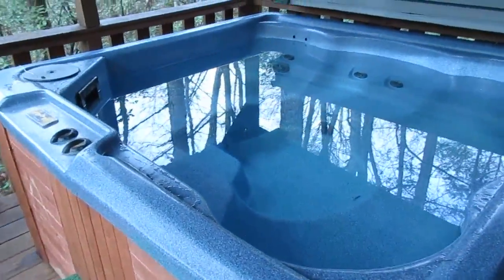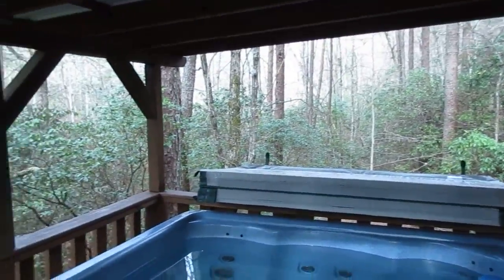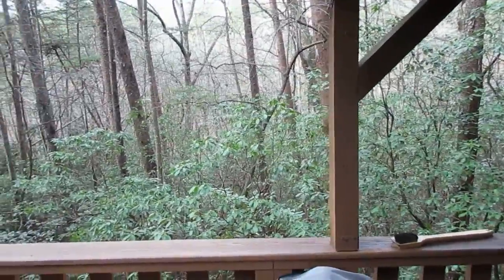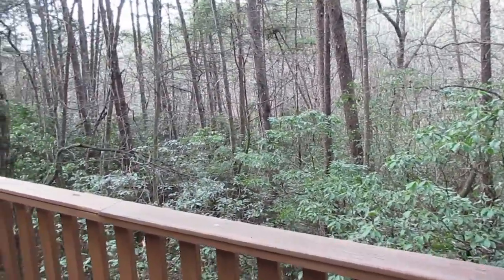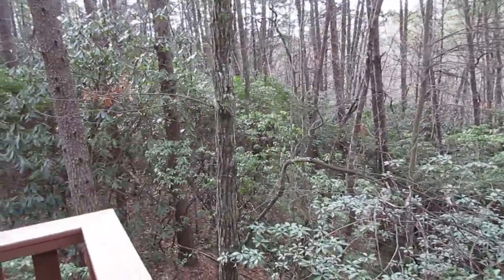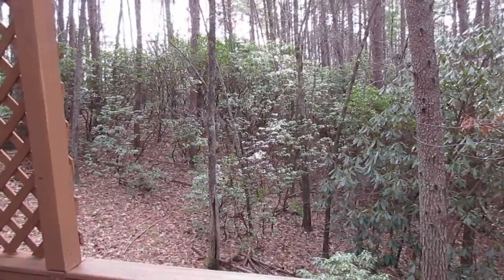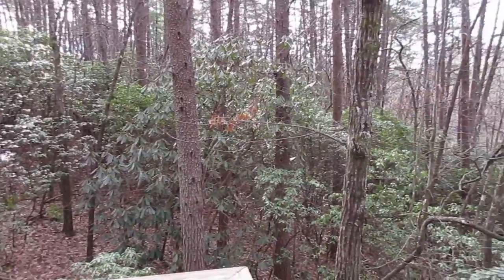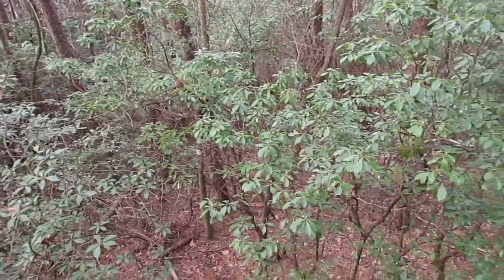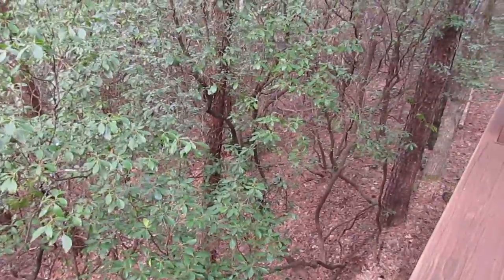This is our hot tub out here, and you can see if you just look around, there's not a cabin anywhere. I mean, you can find the corner of a roof somewhere, maybe way off, but that's why we call this place Seclusion. It is absolutely secluded, and if you hear any noise, usually it's just workmen doing some work on a cabin, but just no disturbance whatsoever. We have seen bears off the back of the cabins. They are not frequent this time of year.